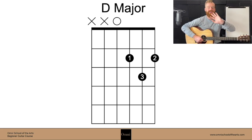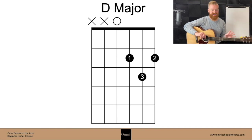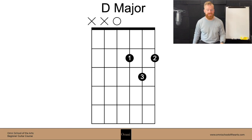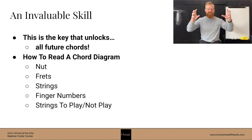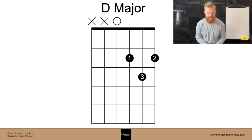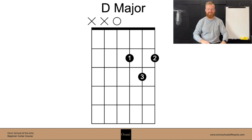Now, this is what a chord diagram looks like. So this is the key that unlocks all future chords for you. But it also unlocks the ability for you to be able to play all chords accurately, okay? So let's take a look at it together. I mentioned that there are a few things that we want to see on this diagram. So let's take a look at that. We want to see the nut, the frets, the strings, our finger numbers, and the strings to play and not to play. So here they are, pretty simple. Let's take a look at the top of the diagram. Now you see the word D major, of course, or the letter D and the word major, all right? That's the chord that we're playing.